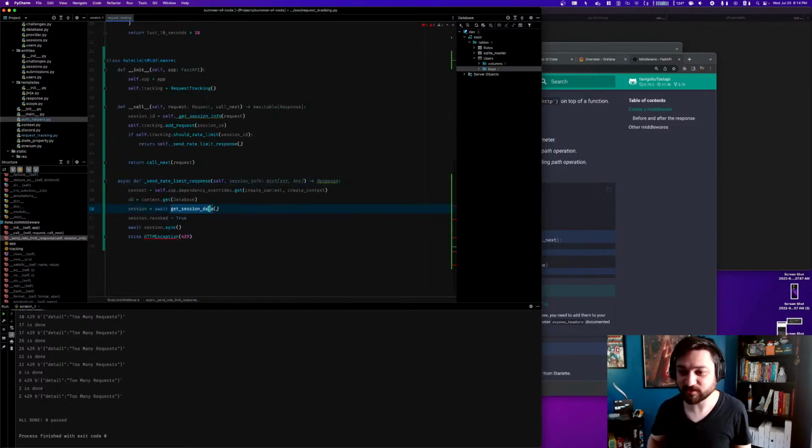So there we go. Now we have the session info. We pass this the session info. And then this needs the DB. There we go. So that'll give us back the session object. Then we can do session revoked, and then we can sync that, and that'll send it up to the database. And then we have to return response.